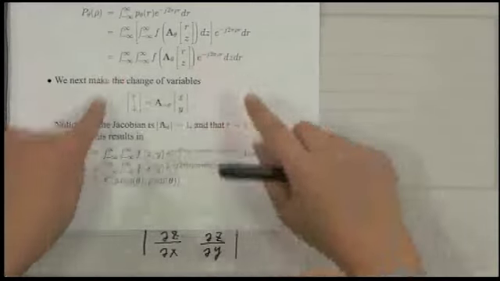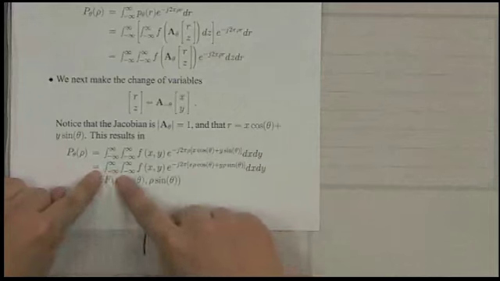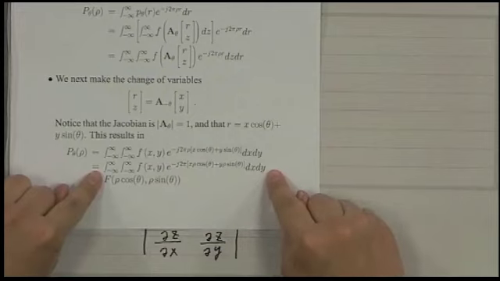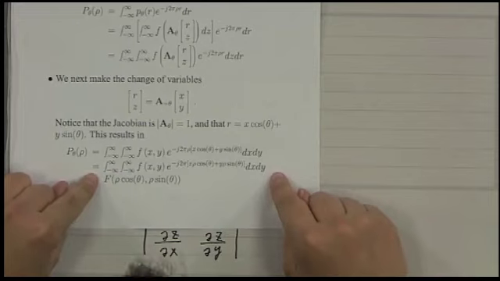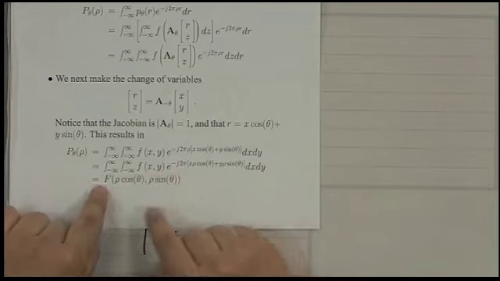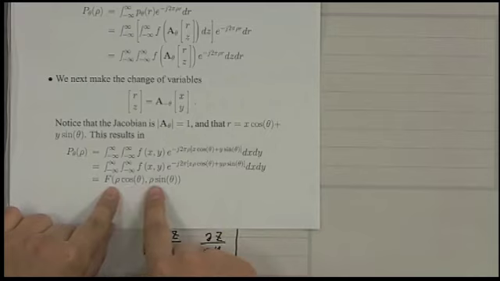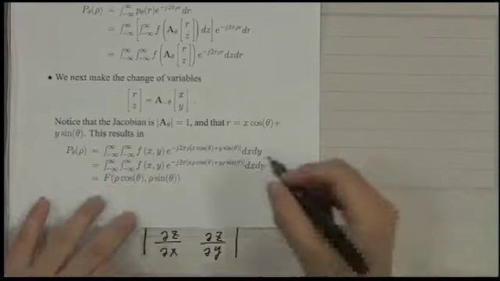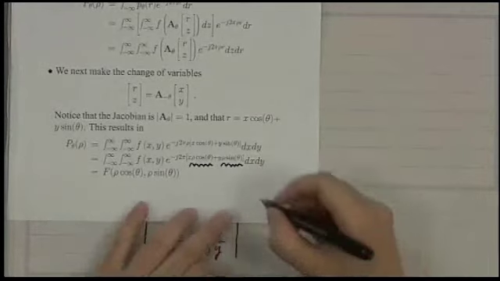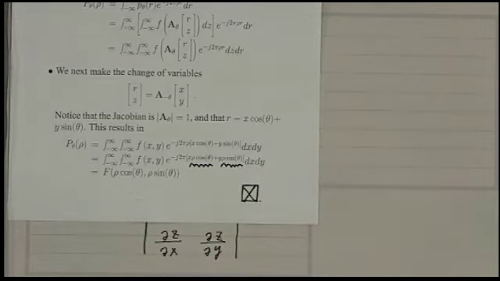So we change all of the variables from RZ to XY, and then I think most people are familiar with this form of this equation. This is a Fourier transform. So this is a Fourier transform of f(x,y), but this u, v takes the values rho cosine theta and rho sine theta because of this. And this is the end of the proof. So this is the first proof.